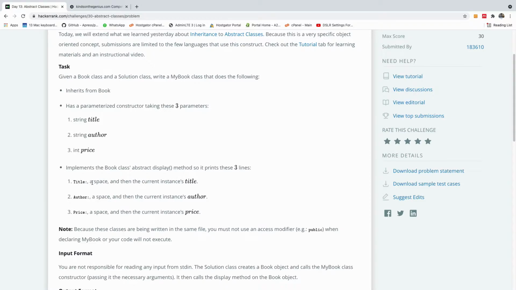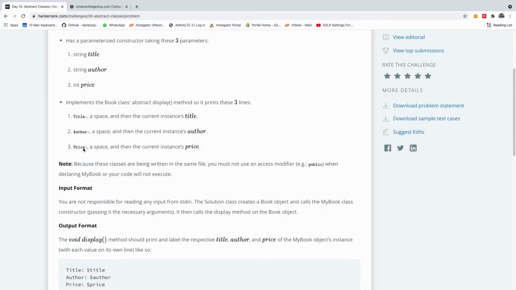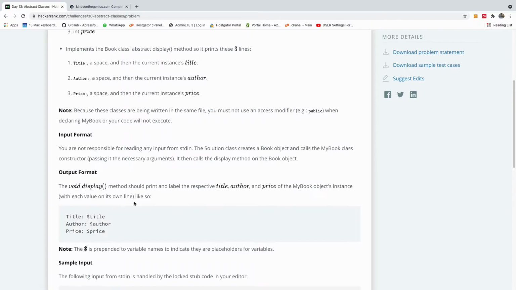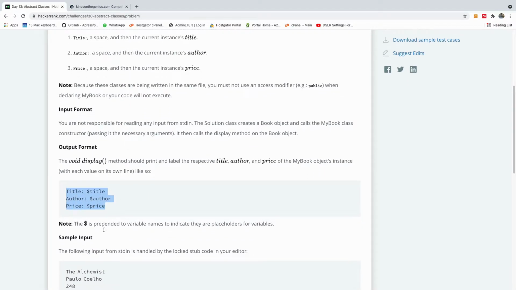Title, colon, a space, and then the current instance title. 2. Author, colon, a space, and then the current instance author. 3. Price, colon, a space, and then the current instance price. So let's go ahead and write it, and this is how the output is going to look.